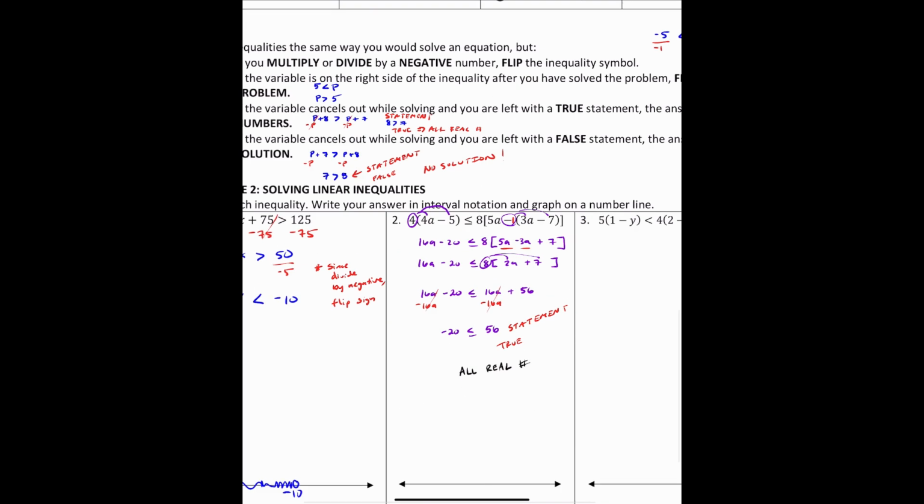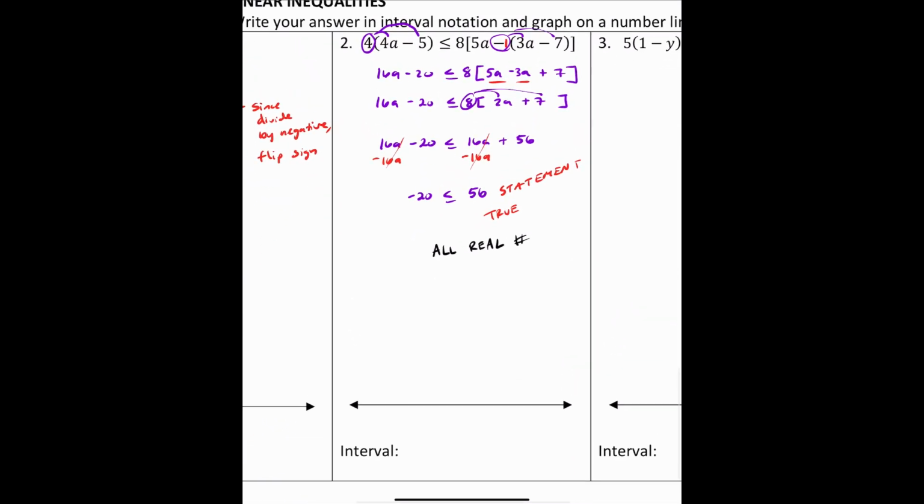Okay? So if I were to graph this line, it would be all the possible numbers in the real number system, going from -infinity to +infinity. So when we're reading this left to right, when writing our interval, we're starting at -infinity to +infinity, and then we close them with regular parentheses.